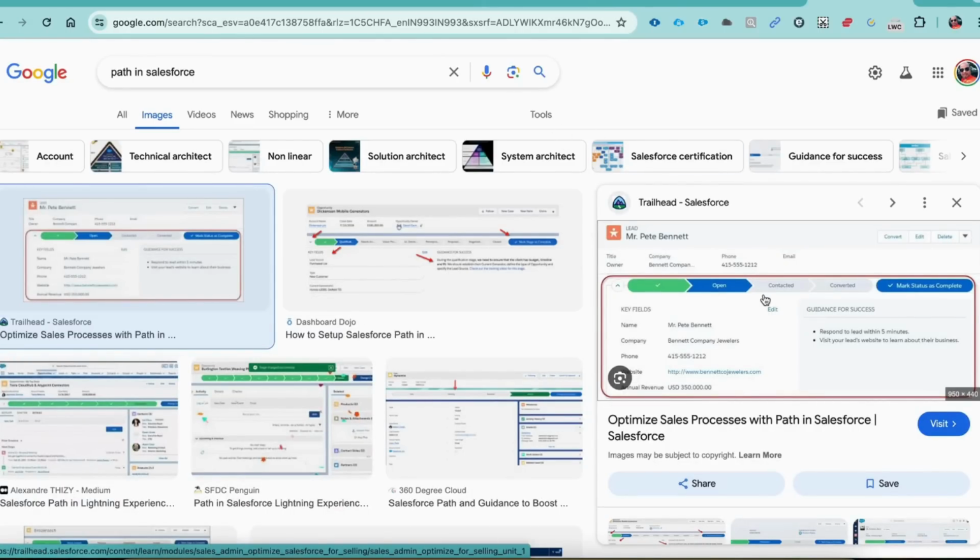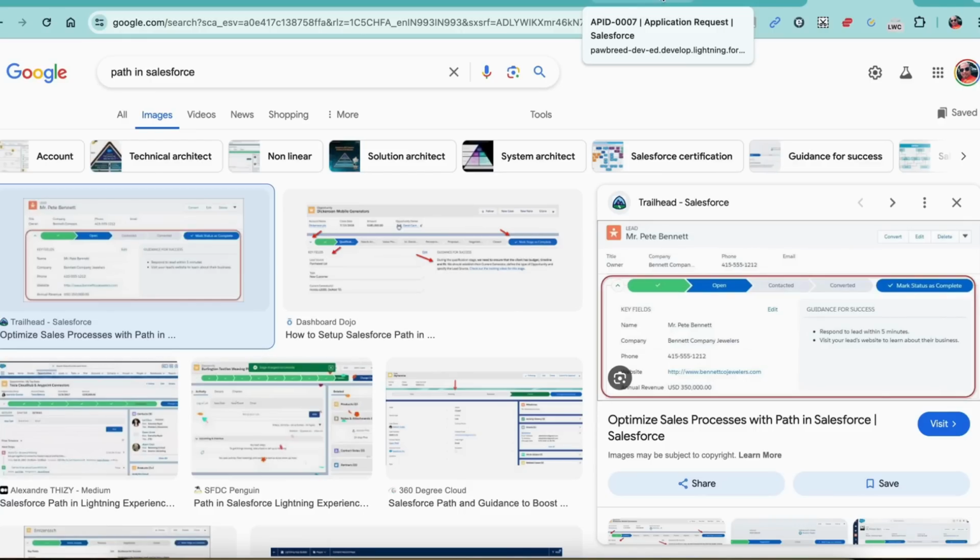If you see this green or blue icon, we call it a guided path. In this guided path, you have a couple of highlighted fields where you can directly edit, and you have guidance for success. Guidance for success will tell you these are all important fields that we have to update before we move forward with the status, right? Every record sometimes has a status. As we see, my application request has a status, and my quote has a status field, right? So we need to use this path. Let's see in detail how we can use this.